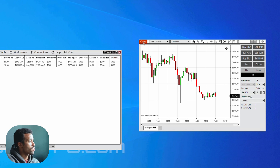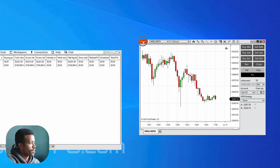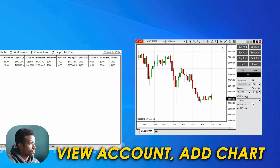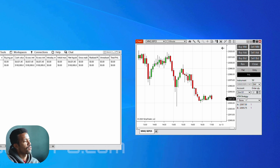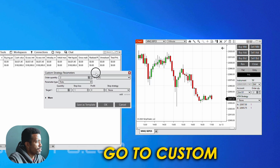What we're going to do is set up a trailing stop. The way you do this is you go to an account window — a chart. This is how I usually do it; there's probably another way. Go to your chart, then go to the ATM strategy tab and go to Custom. This is how you're going to set this up.